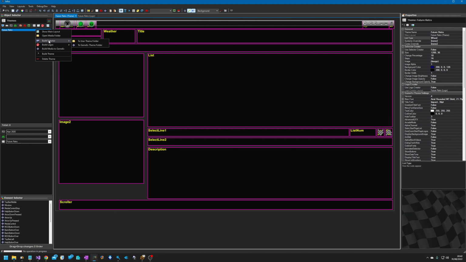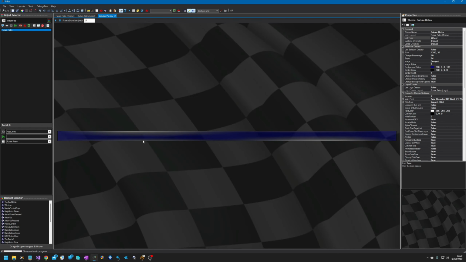That's kind of a staging location. It builds things like the selector, logos and graphics into that location before it makes it live into the theme folder in the GameX folder. So you can build the selector into the user theme folder, and then you can preview it.